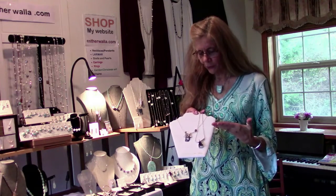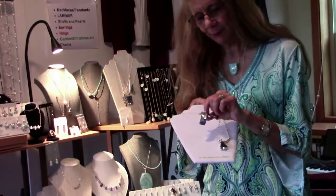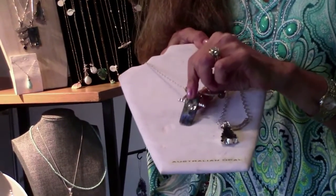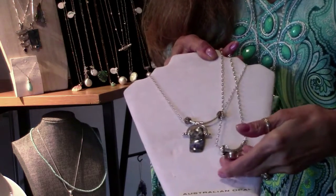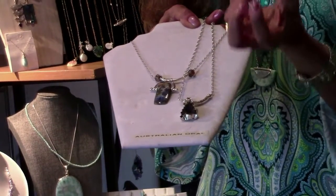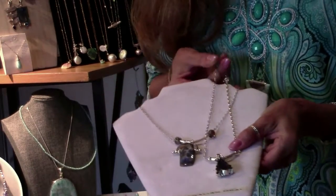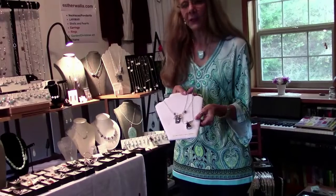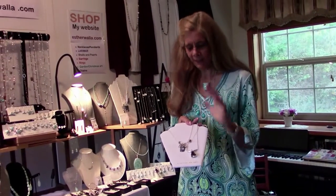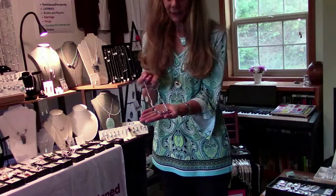I just love stones, especially Australian opal. These are boulder opals — they have beautiful blue in them. The fire opals have flashy green, but these are boulder opals. This one is designed in a piece of silver, shaped like a clam that wraps around the stone so it won't fall. All are in sterling silver. These are very rare, one-of-a-kind pieces, so get yours while you can.